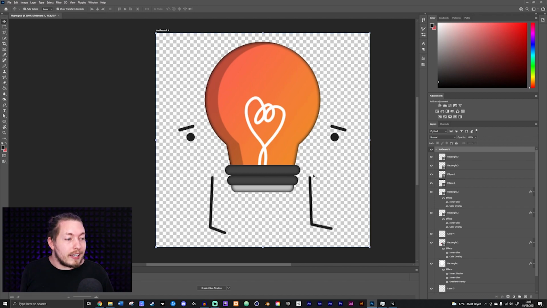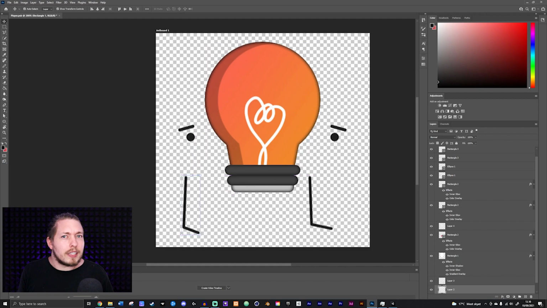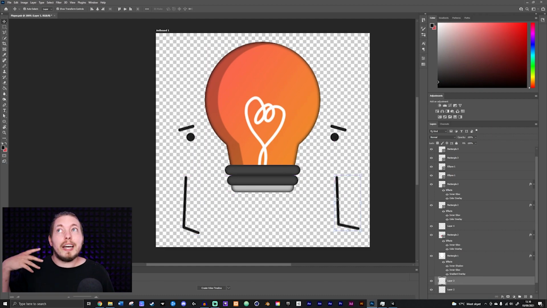So with the legs, I want to make sure they don't clip inside the body, and the way you can check that is by clicking the body, and then you can see we have this square. If the legs go inside of it or any other body part, just go ahead and drag the legs away because we don't want anything clipping on top of each other. So just move them out of the way and then re-export it as a PNG image so we can use it inside Unity.